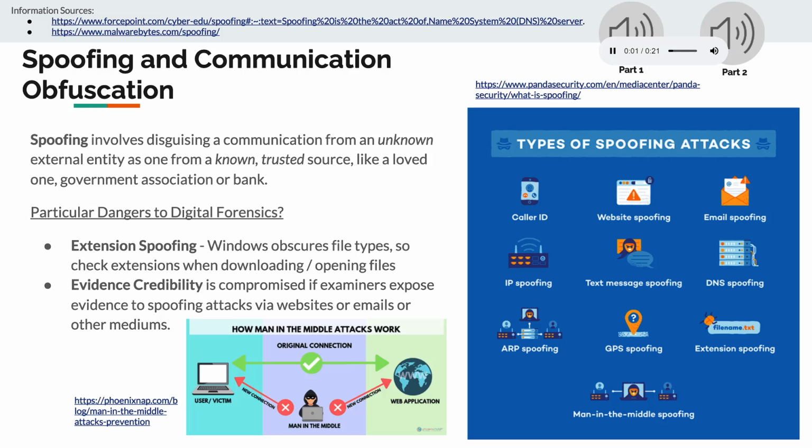Spoofing is the act of disguising a communication from an unknown source as being from a known and trusted source, and it can apply to emails, phone calls, websites, or even be more technical, such as spoofing an IP address, address resolution protocol, or domain name system server.